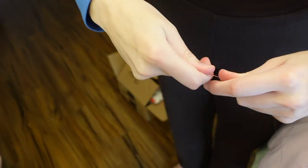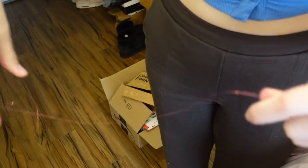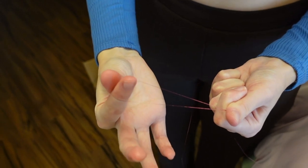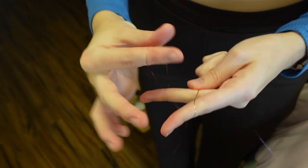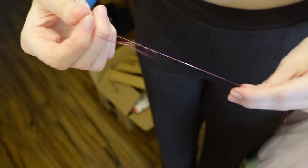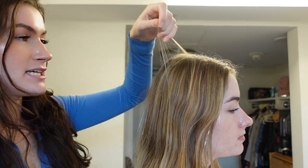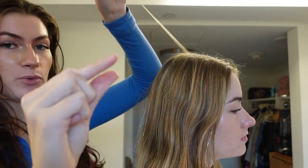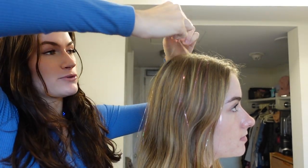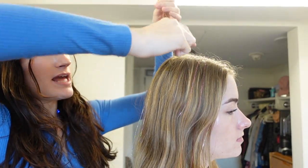You're going to start with a slipknot. Here's the tinsel — fold it in half. You have your pointer and your thumb, and you're going to pull through the original strand to make a knot. Then you're going to grab a super tiny section of hair, and with your pointer and thumb, grab the piece of hair through the knot that you made and pull.